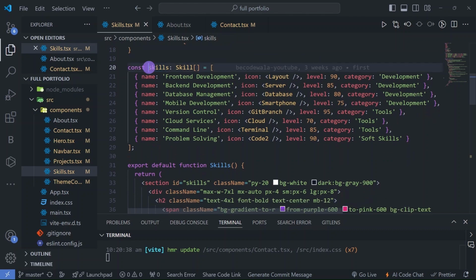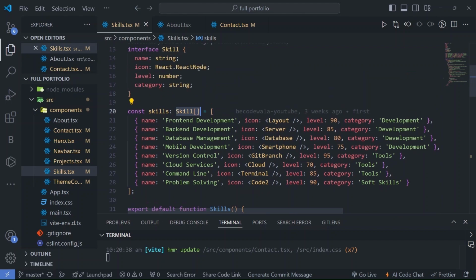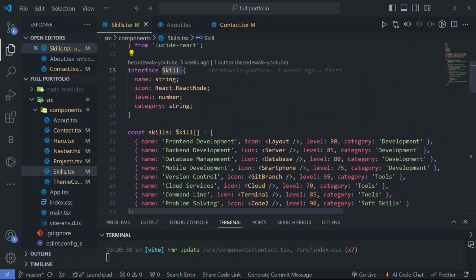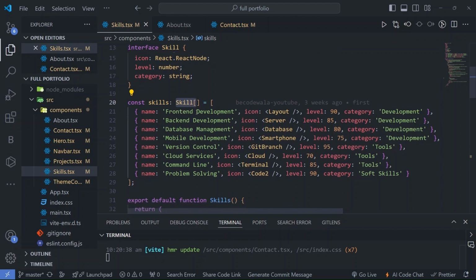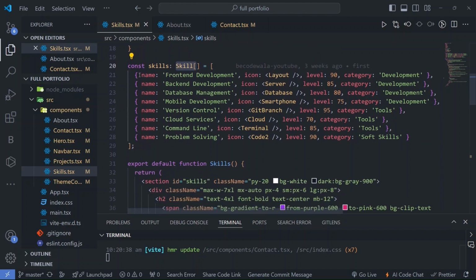Now we have an array of objects, and in this we are defining the type. So what is this type? Skill is an array, so we have defined the type here. Now in this we have many objects, and each object contains key and value. See here, name is front end development, icon is the icon for front end development, level is 90%, the level we have reached in front end development, and category is development.